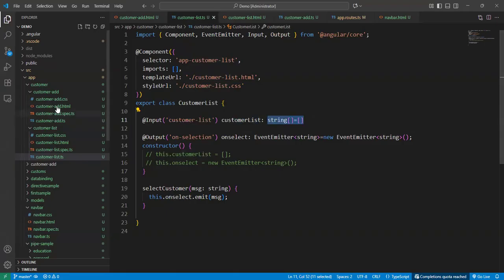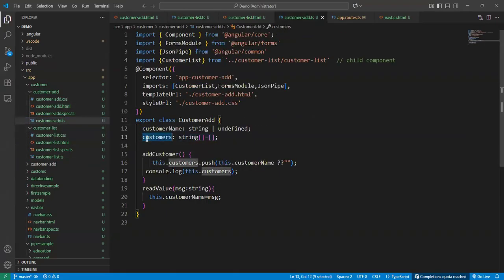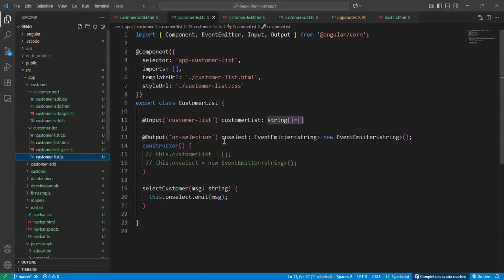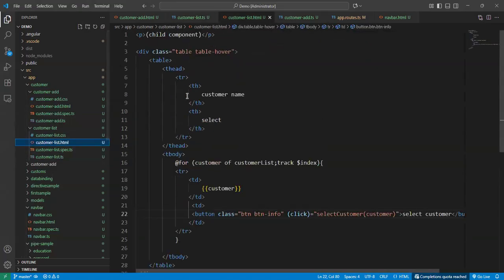This is an array type, sent from parent to child. Then the customer list will show on the HTML page.